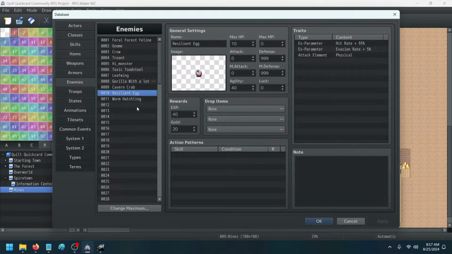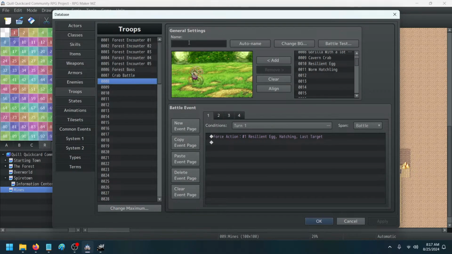So the only problem is that it gives more reward than I want, since the egg dies during the fight. There we go. That'll make it so that the total for the whole fight is 60 gold and 100 XP. Okay. So that is my second enemy encounter, the egg.